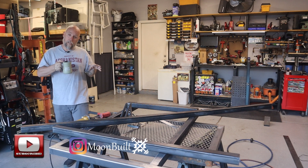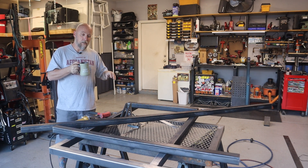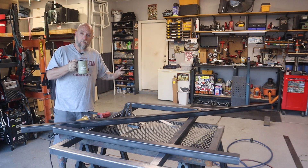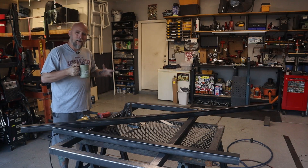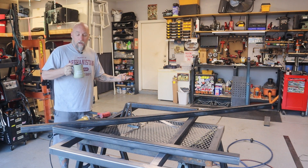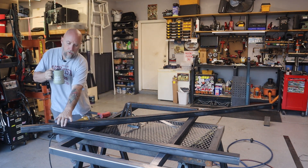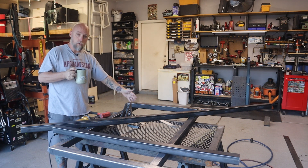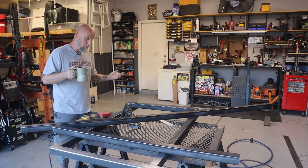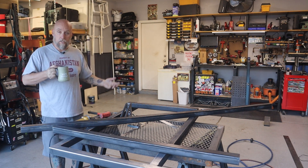Morning guys — so yesterday I ran out of time, but I did get the top fully welded out. I got the welds ground smooth and I got a lot of the sanding done to get rid of the mill scale off the tubing. My welds — let's be honest — I'm like a three-year-old with a jumbo crayon, they're not the greatest, but I've done worse and it's held. Moving on to legs: my plan is to run a couple of cross pieces to help support the water table. I do want a water table. Let's get to work on the legs.